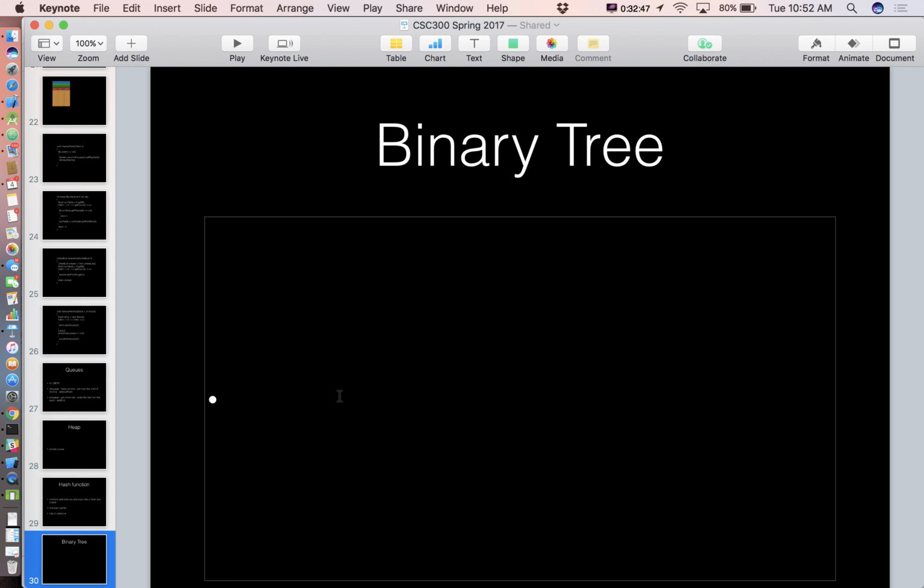So what's a binary tree? Okay, so when you think about binary, that's base 2, right? Base 2. So a binary tree is a tree where every node has a maximum of 2 children. Okay, so you can have 0, 1, or 2 children for every node. So now, can you have a binary tree that's completely empty? Is that allowed? Yeah, you don't need to actually have a root node.